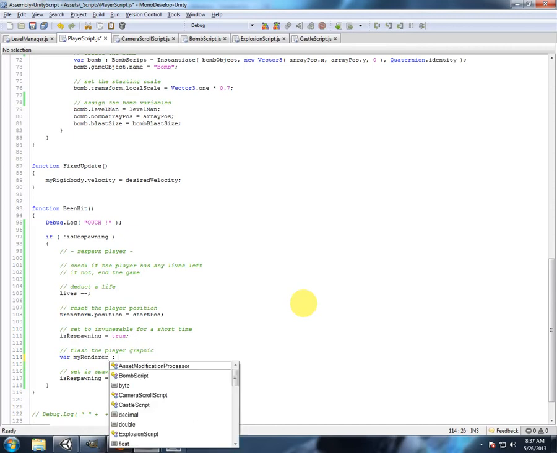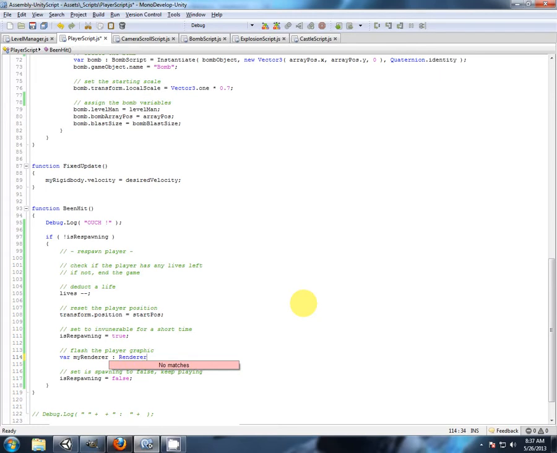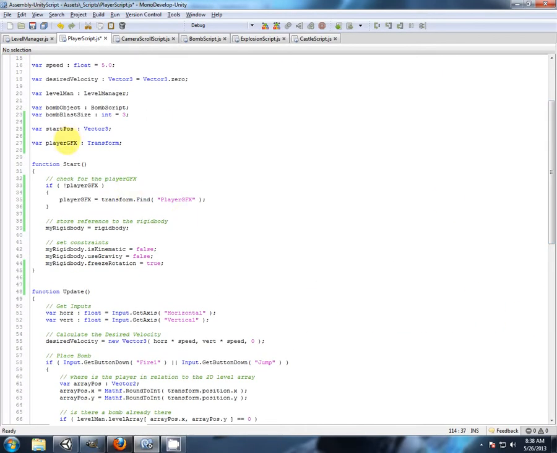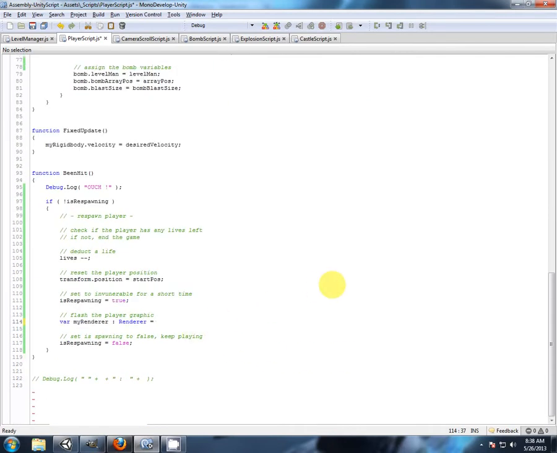Equals player graphic, which is the type transform renderer. Don't know if I've done that right.